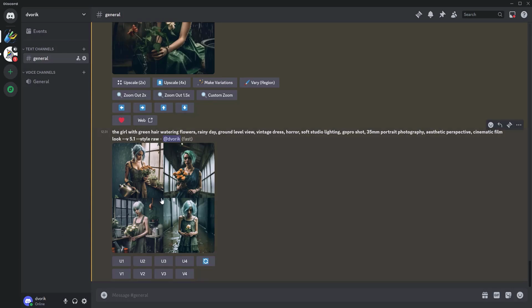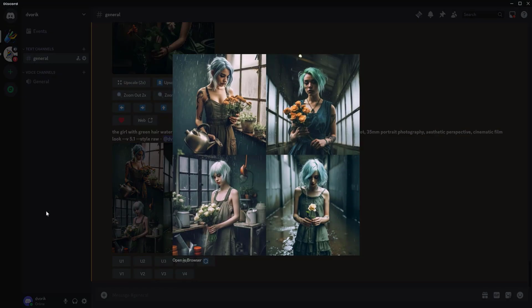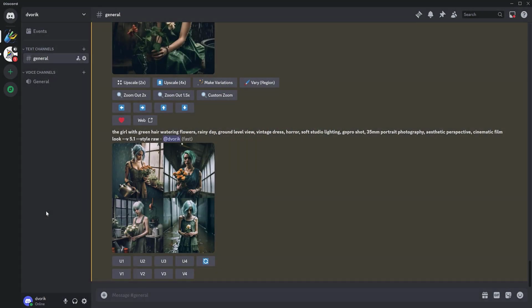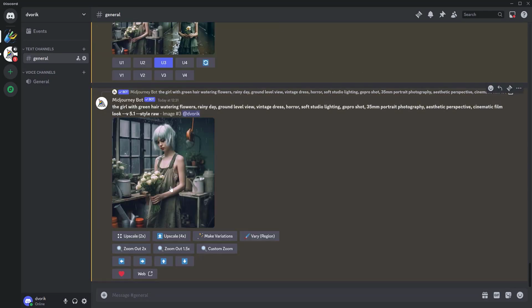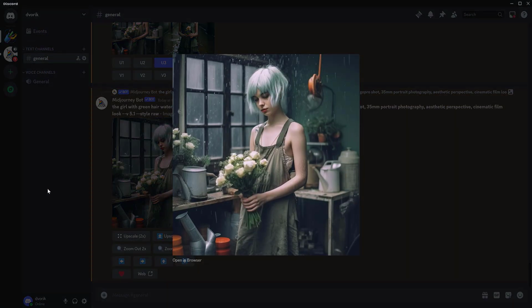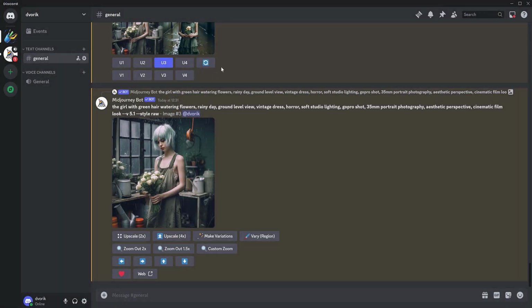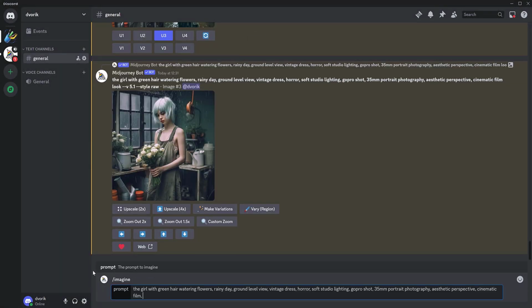Now we have our girl in vintage dress. As you can see, Midjourney has dressed up our girl according to our request. Let's try, for interest, specifying neon and see what happens.